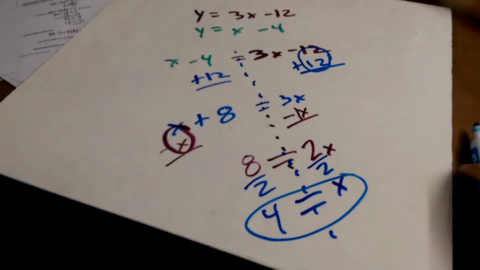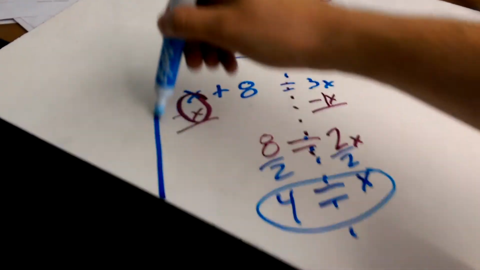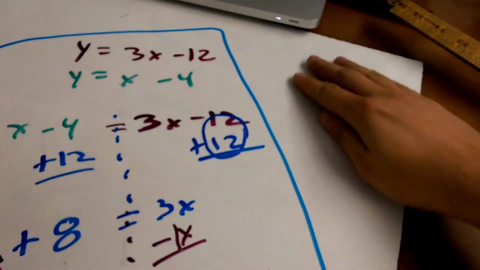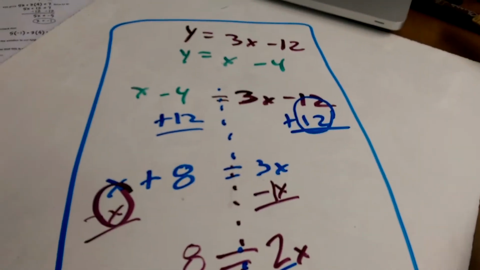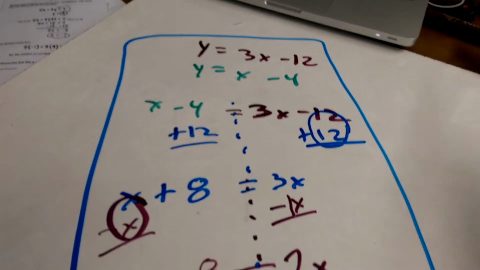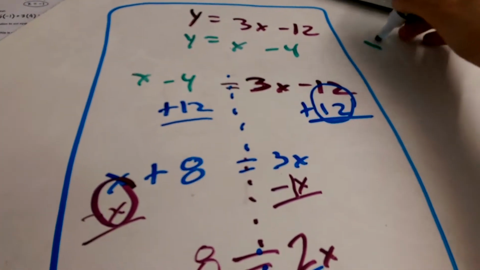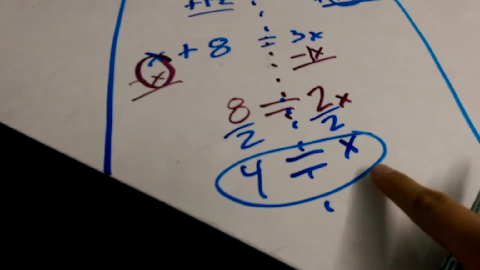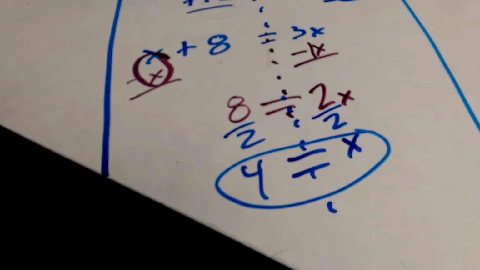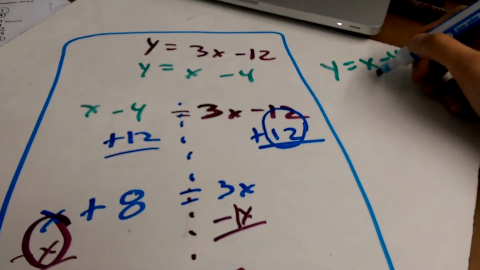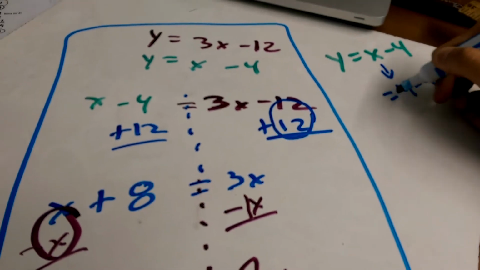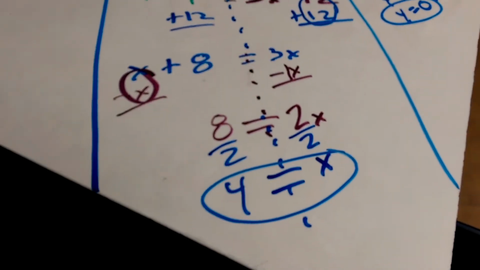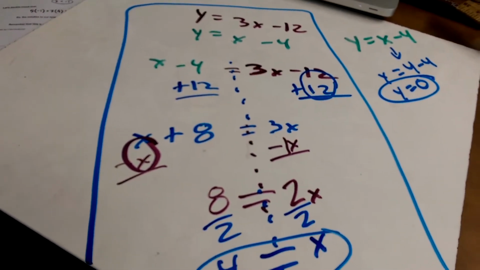Okay. So we did all this work. We found our x variable. And now the next step is to find our y variable. So I'm going to box this off right here so that we know that this little space over here is for the next step. So we're going to choose the easier of our equations. To me, the bottom equation, y equals x minus 4, looks easier. So I'm going to write that equation down again. Now, by doing all this work, we've already found the x variable, which is 4. So we're going to plug that in up here. So we're going to plug in a 4. 4 take away 4 equals y. So my y equals 0. Okay, so I can circle that. I found my x variable and I found my y variable. So I'm done with that step.